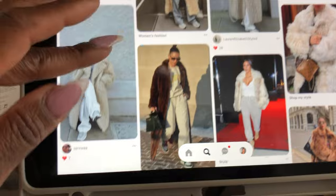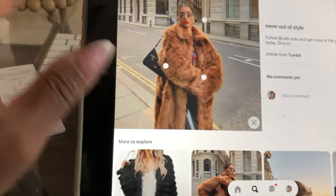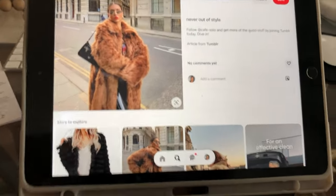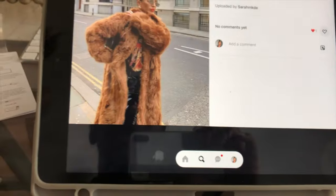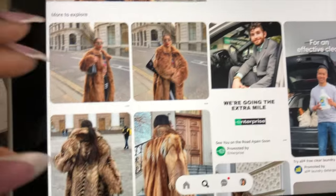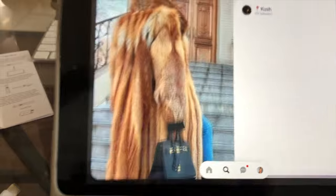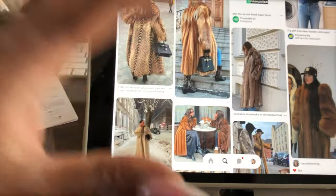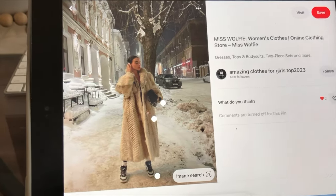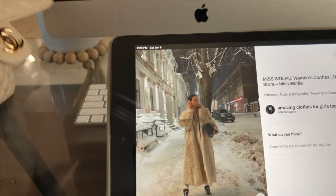But I know that I want to definitely be in full length fur, my vintage furs, and I just want a really pretty backdrop of the city. That's been my goal and what I want to do. So regardless of how I'm smiling, not smiling, whatever I feel in the moment is how that'll go. But I do just want some more action photos where I'm capturing the background, I'm capturing the city, and just living my best life while I'm there, of course, on vacay.